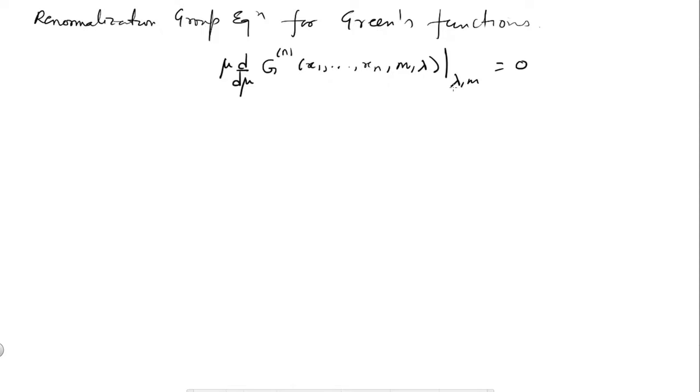Now recall that for z_phi, we had defined phi_r, the renormalized field, as z^(1/2) phi. So for each field we had introduced this factor z_phi^(1/2), which was used in renormalizing the Green's functions. You also had to bring in z_m and z_lambda. Anyhow, as far as phi is concerned, this is the renormalization constant that you have.